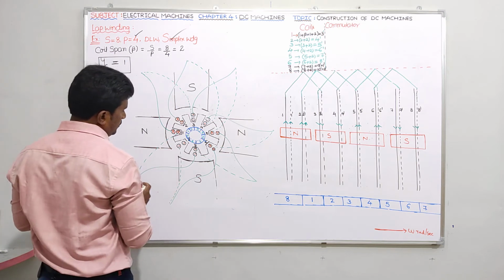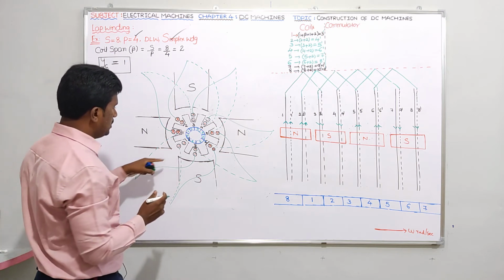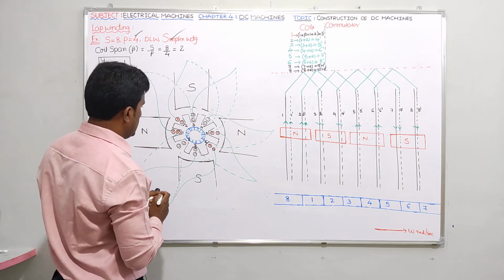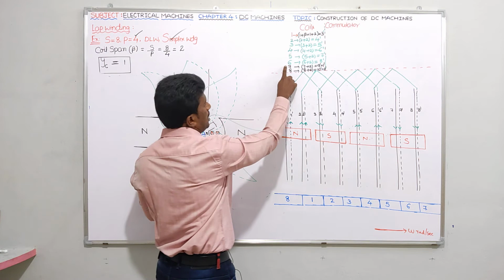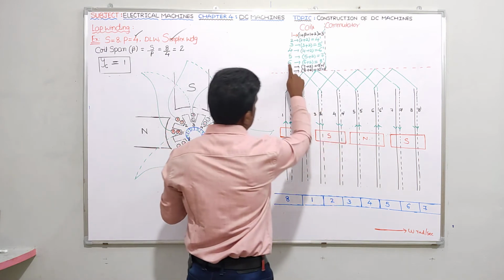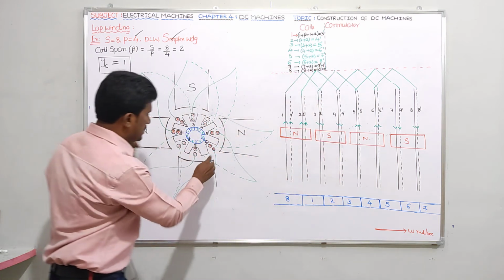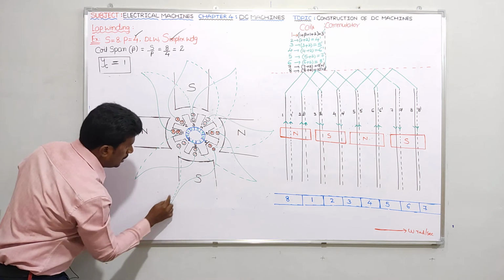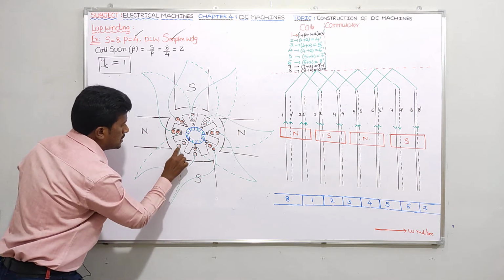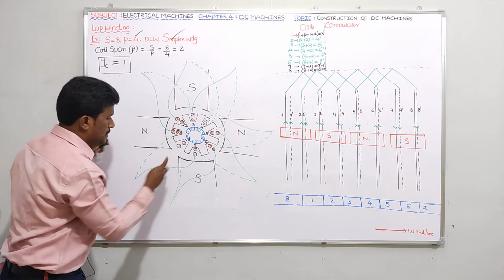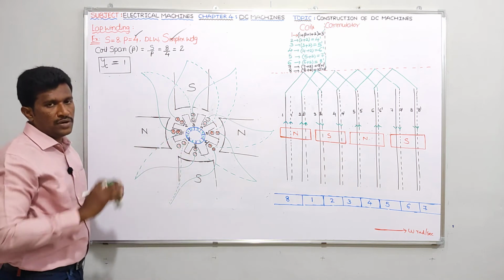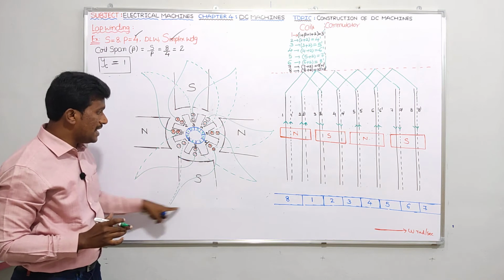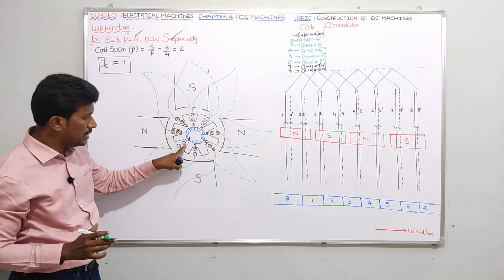Please try to understand here. Here the 6th slot upper is connected to whom? I said here 6 to 8 dash. The 6th slot upper is connected to the 8th slot lower, means this one, guys. Please excuse this one. This is nothing but lower, meaning this portion, not the upper one. Please try to modify that. 6 to 8 dash, 8 dash is lower, it should be here, not here.